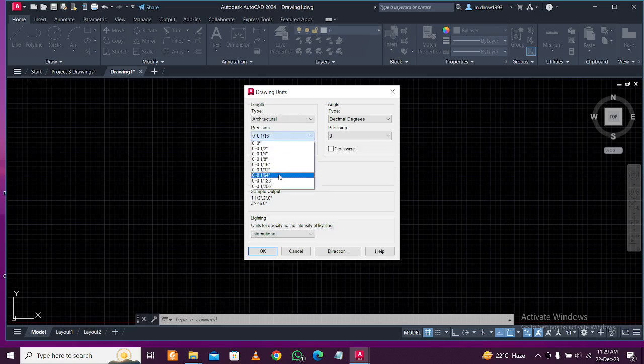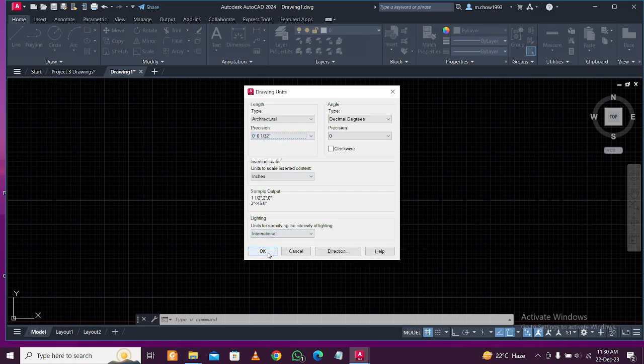So here we'll do 1/32. Now one may ask why you do 1/32 and not 1/64, because in building drawings the lowest which you can measure is 1 mm, and 1/32 inch comes approximately to 0.87 mm, which is roughly equal to 1 mm. It's a little less than 1 mm, so we don't need to go less than that. If we do 1/16, it is more than 1 mm, so that's why I do 1/32 inch and not anything else, because we want to keep the precision to 1 mm.